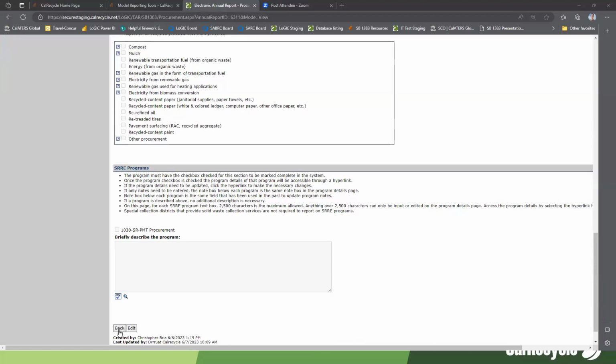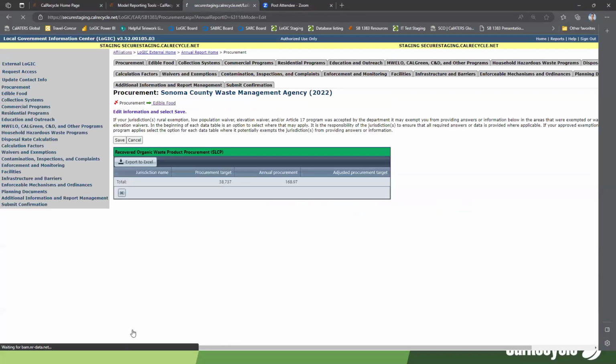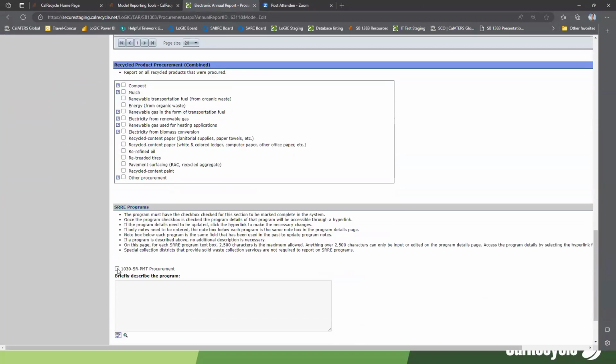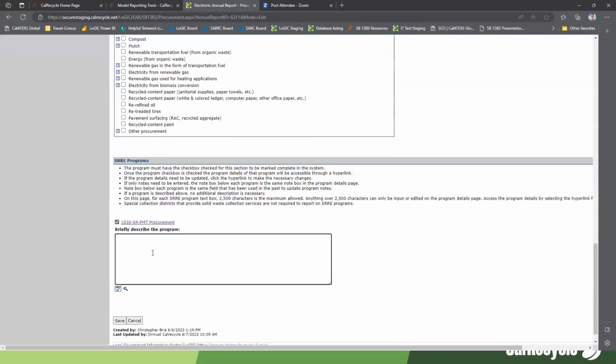And then if it's a short note, one thing to point out too on these SRI programs, if you remember from last year, is if you just need to type a note about the program, you can type that note here in this field, unless you're going to go past, I think the note is right here, 2,500 characters. Then you need to go into the program details like I just showed in order to enter a longer entry than 2,500 characters. If you don't, it's going to cut off that entry at 2,500 characters. So if it's just a short 1 or 2 sentences, you can do it directly within the main EAR screen. You do not need to go to the program details page.